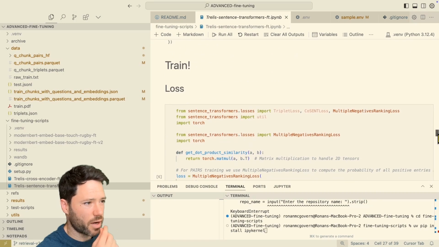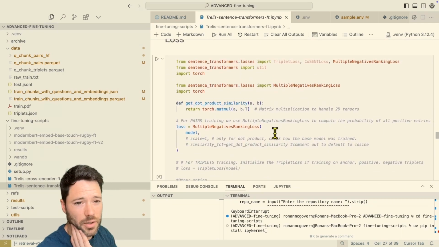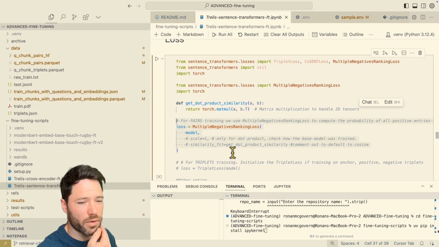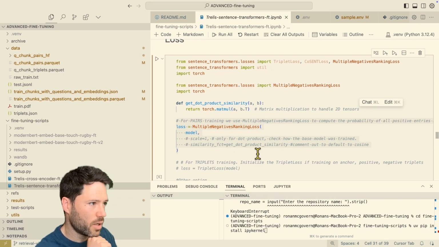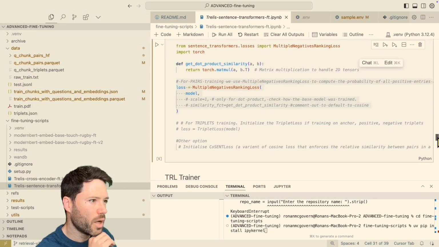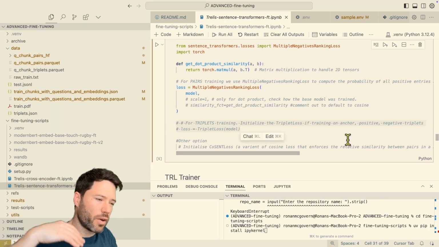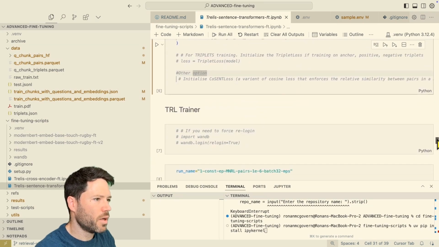Once that's loaded, we're going to start to run the training, but first we need to define a loss. There are a few losses, depending on the training format you have. If you're training with pairs, you can use multiple negatives ranking loss. This is MNRL, which is what I mentioned earlier. Basically, it will take the pairs of chunks and relevant questions, and it will randomly select other chunks to assign as negatives. For triplets, you can use a triplet loss, which basically tries to move the anchor towards the positive and away from the negative. There's also a cosine loss, a variant of which you could consider for pairs as well.